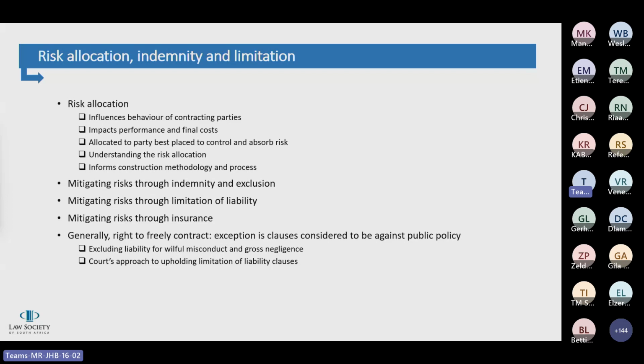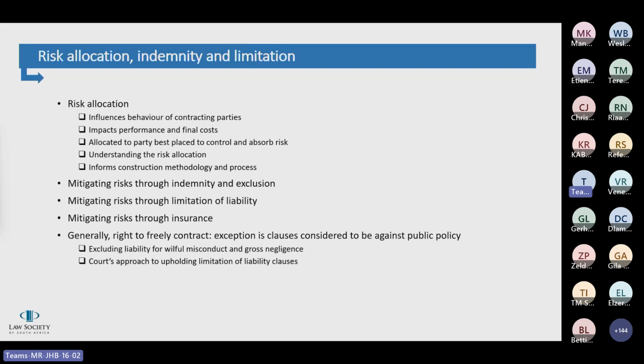So typically, an employer cannot claim additional damages directly from a subcontractor because there's no contractual nexus between those parties. And so the only recourse an employer would have is against its contractor. Of course, that doesn't mean that the subcontractor would be, as I just said, bound by the same limitation of liability unless it's specifically dealt with in the subcontract.